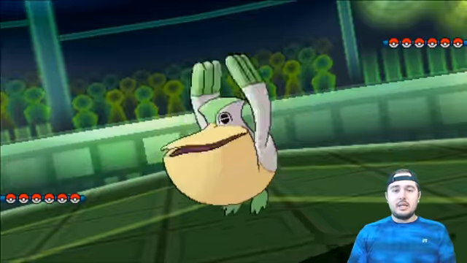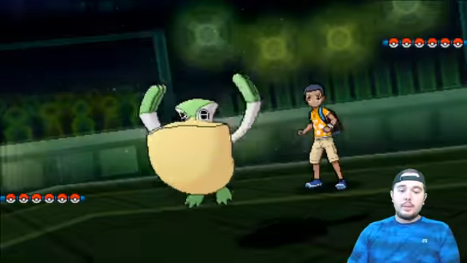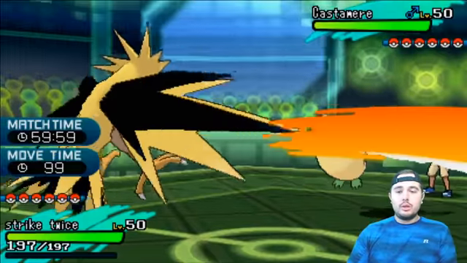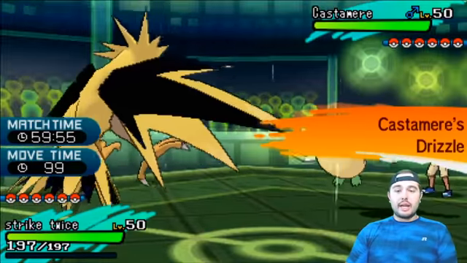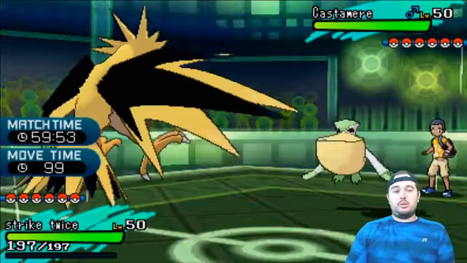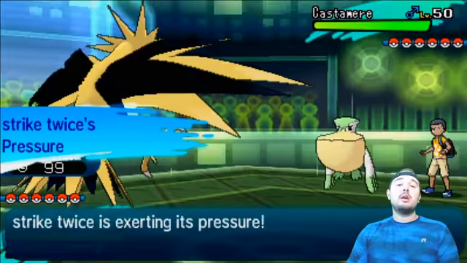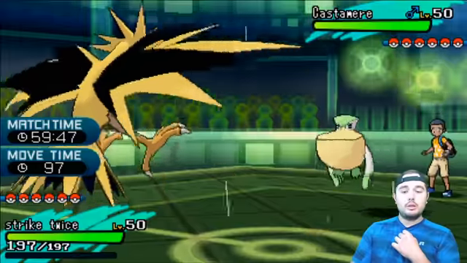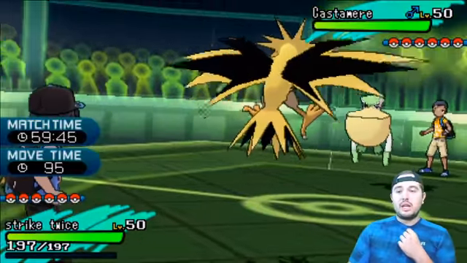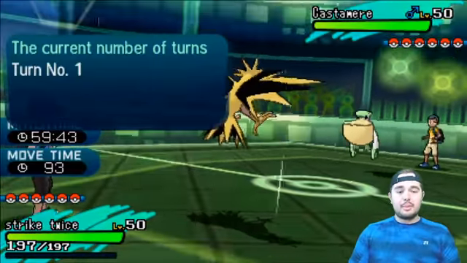Castamere, that is the Pelipper. Cool. So he does have Drizzle. So what I think I'm going to do right here is just fire off a Thunderbolt. Like, I don't really lose much from it. I do outspeed this thing. Unless he's running a lot of speed. Because I still have 52 speed EVs, which I think outspeeds Adamant Breloom.